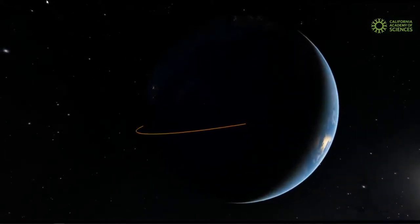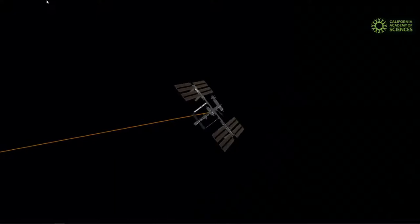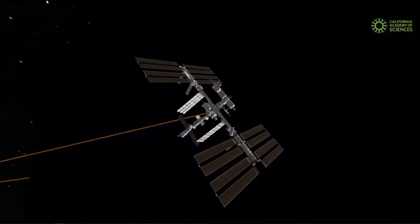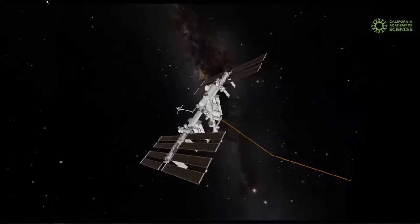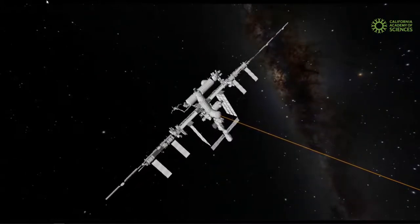Let's zoom in and have a look at it. This is the farthest that humans currently travel from Earth, about 320 miles above the surface of our planet. It is usually occupied by a crew of about six astronauts or cosmonauts from various countries. It's been occupied continuously since about the year 2000, and the astronauts trade off in shifts of about six months. The first components were launched in 1998, so it's been in operation for about 22 or 23 years.